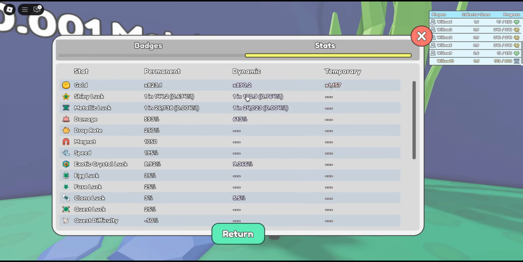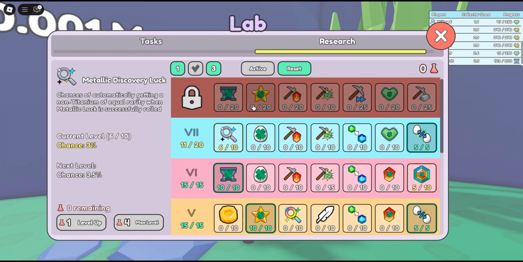At this time, that is my best chance at getting metallics. There is more potential for metallic luck here in the lab, but I don't have the points to allocate to the top tier of the lab, so I haven't purchased that yet.